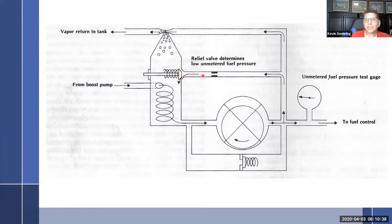So this will be closed. It's going to build up pressure in here, which is going to force fuel to go this way for a little bit. And then it's going to open up and regulate and keep the pressure in here about the same. The faster this starts to go, it's going to proportionally send out more fuel out here. Then at some point, this is going to open up so it is the same size as this opening. So now you've got two openings in series doing the same work. And then this is going to open a little bit more, and now this is bigger than this.